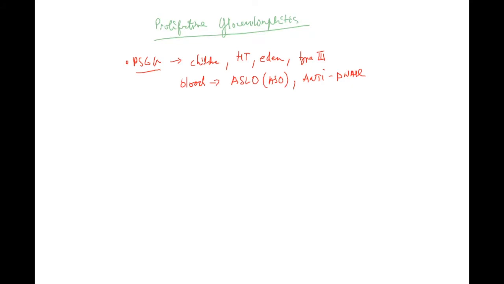Then we got the IgA, so Berger, I'll put it again in red. So IgA nephropathy, that's IgA, really like glomerulonephritis. And Berger, remember why I'm telling you about biopsy. This is the case you always have to do biopsy, because that's the only way how to diagnose it. Although it's the most common in adults, you have to always do biopsy.